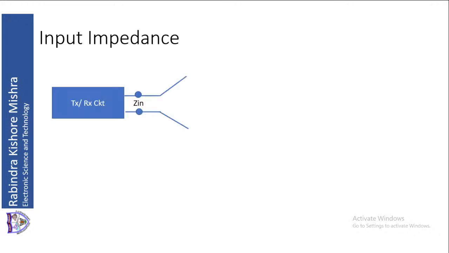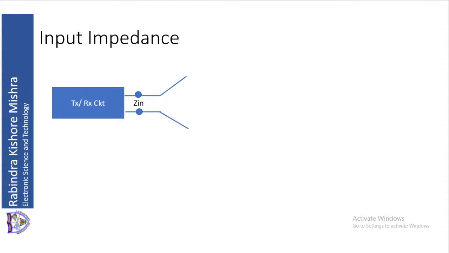Now for the input impedance of the antenna, as you know, the antenna by definition, what the antenna does is we have a guiding structure. The antenna is connected to a guiding structure like this. Now here the guiding structure is again connected to some circuits from which the power is generated. The whole thing is shown here in the blue box, which is shown as the transmitting.